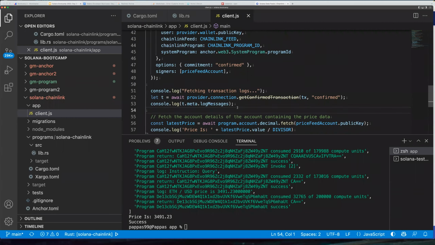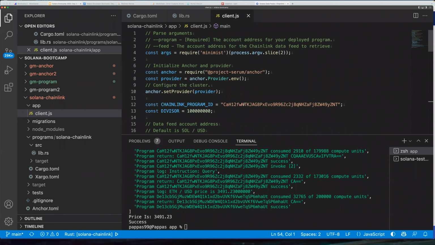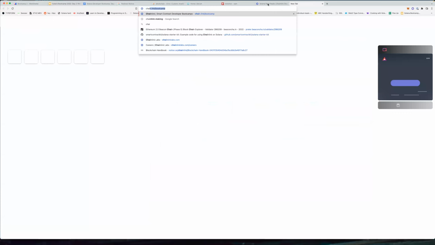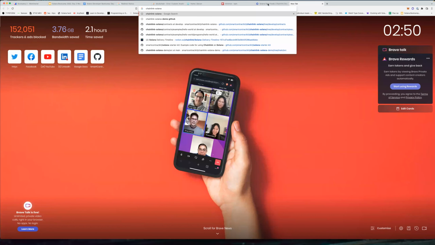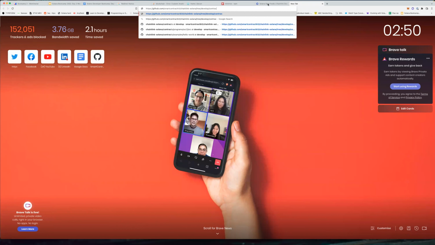Yes, so the Chainlink program is responsible for keeping the various feed accounts up to date with the latest prices. So this deployed Chainlink program is on our GitHub. I'll paste the link.